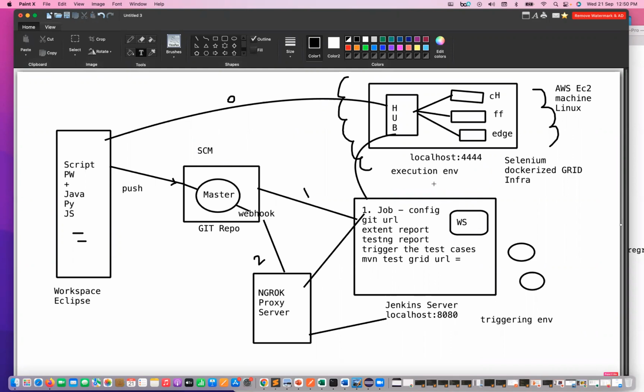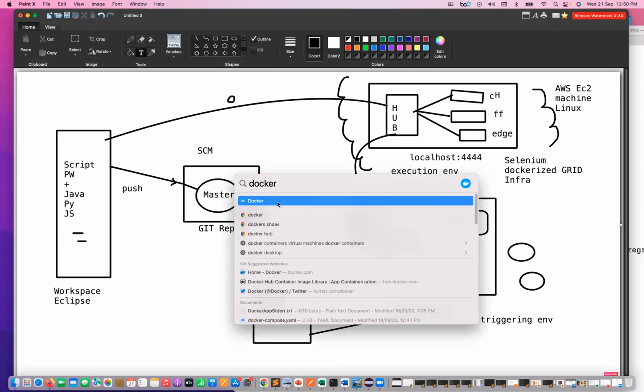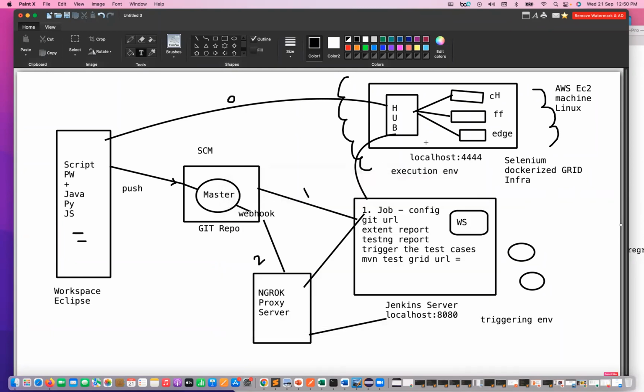So let's try to set this up, which we have already covered in the last chapter. What we just need to do is start that Docker compose YML file, and make sure that this Dockerized grid is up and running. So I'll do one thing in order to do that. Let me start my Docker once again. Please watch the last video if you missed how to set up Selenium grid and Dockerized grid with the help of Docker. So you can see that my Docker got started.